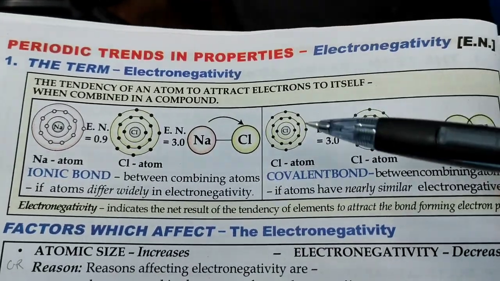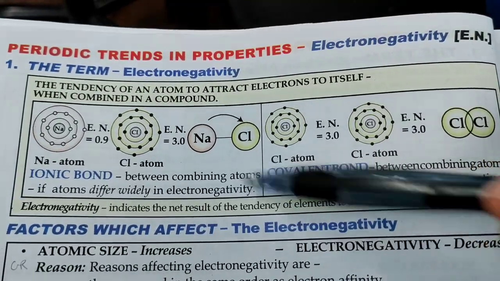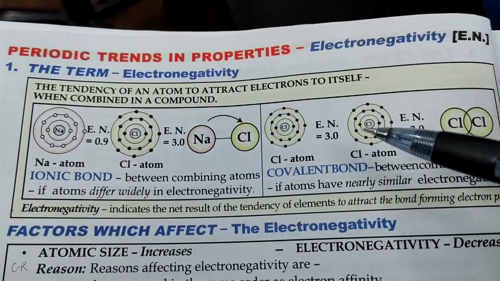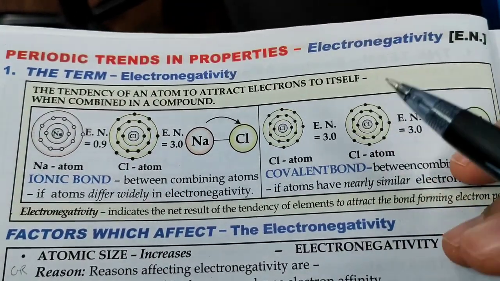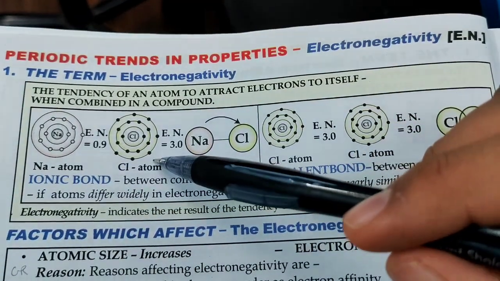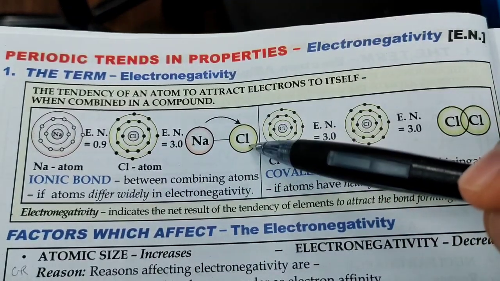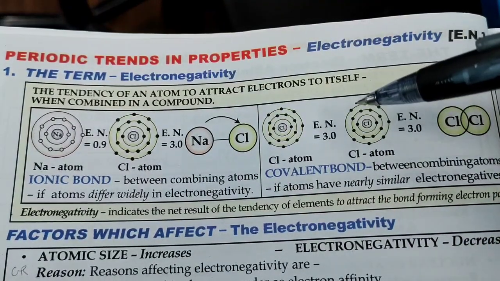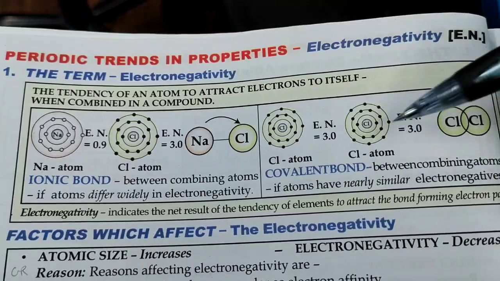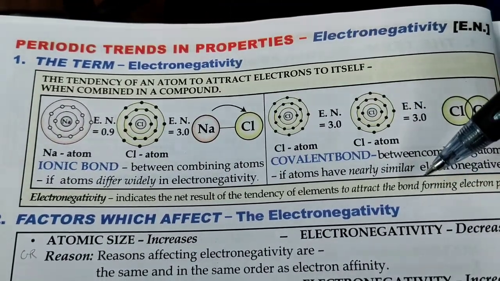Electronegativity is similar to electron affinity, but it's a tendency. There's no unit to measure it, although there is a scale from 0 to 4. So the highest electronegativity is for fluorine. Yeah, no exceptions in this case. If the electronegativity difference is large, like more than 1.7, an ionic bond is created. The metal will lose electron and the non-metal will gain it. Otherwise, if the difference is quite small, they will share the electron, forming a covalent bond, which can be polar or non-polar, which you will study in chapter 2.